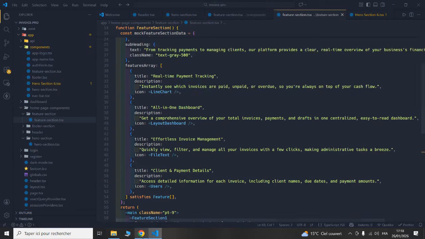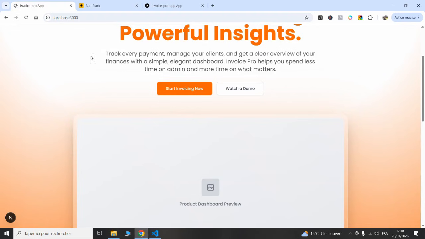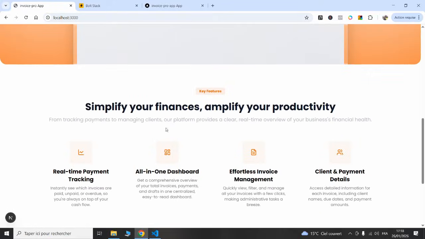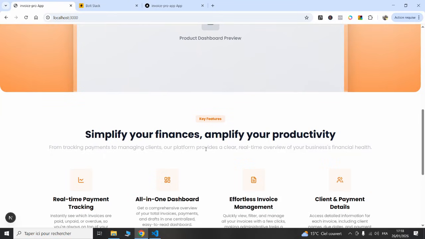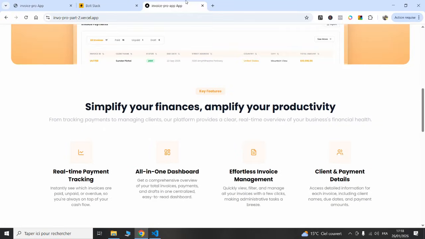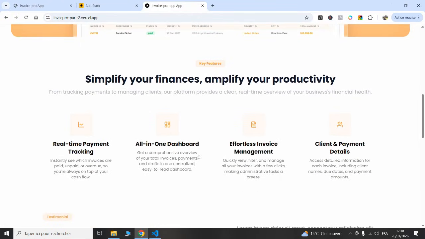So if I save the file and I go back here, as you can see, this is the new update, or the new data for our landing page. So it is the same as this one.